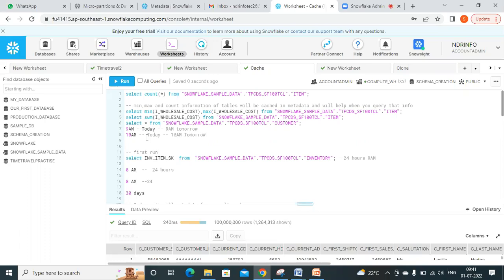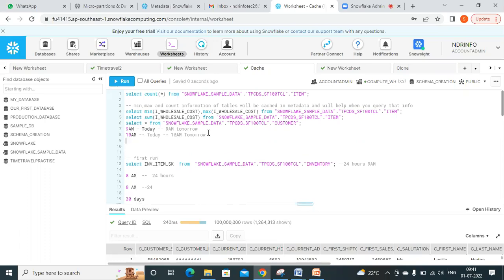Okay. If you execute the same query tomorrow at 9:50 a.m., then how long will the results be available in the result cache?